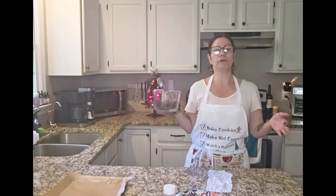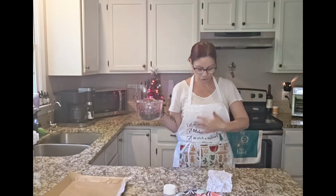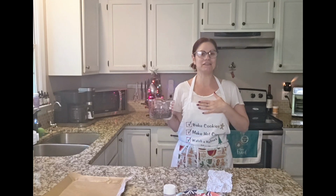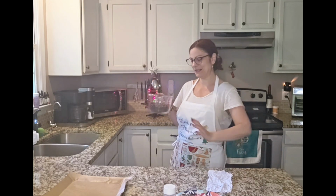Before I proceed, let me show you my Christmas apron that was given to me by an amazing client of mine. I'm also a hairdresser, and one of my hair clients, who has since become my friend, gave this to me for Christmas. Isn't it cute?